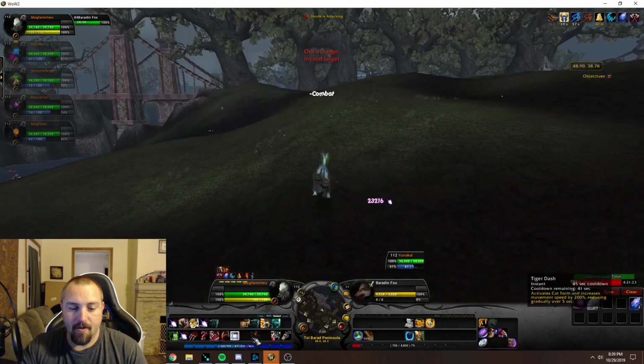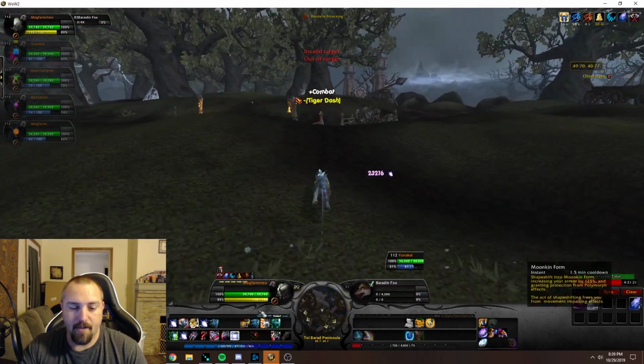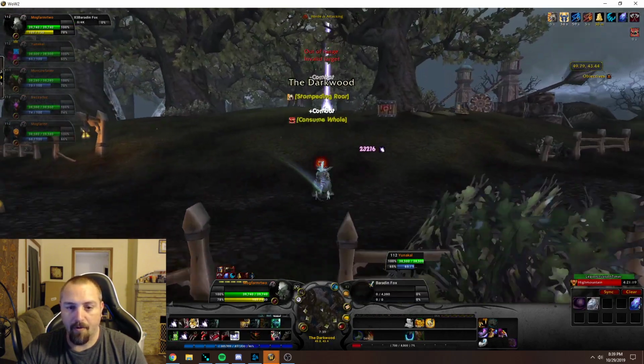you can use your speed burst and stuff, your tiger dash, and then you also get stampeding roar and things like that.